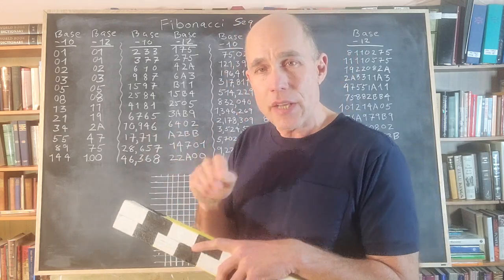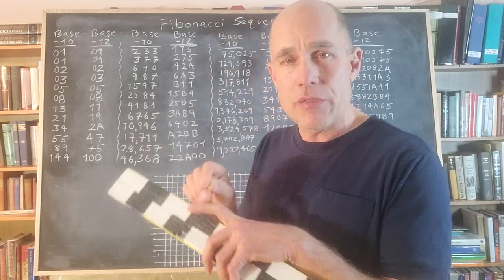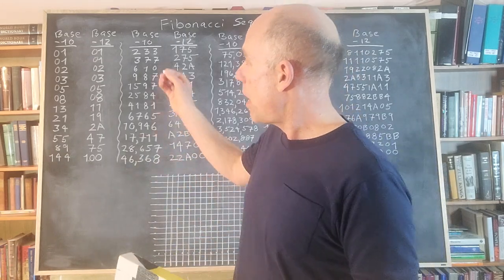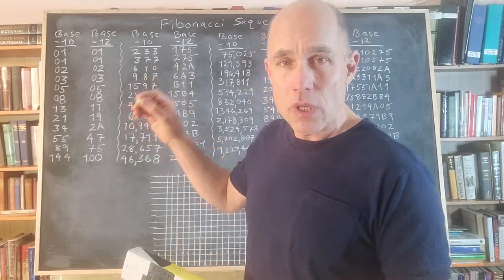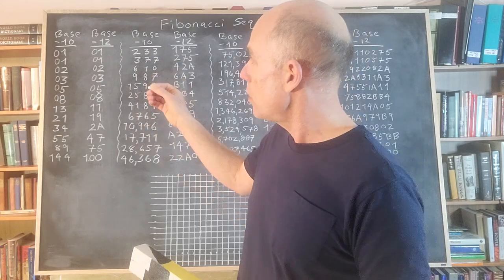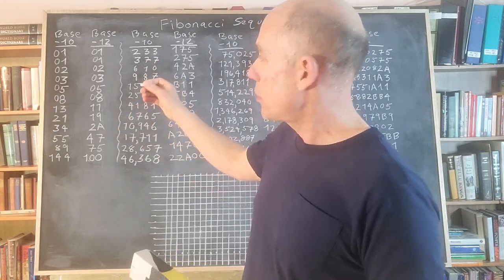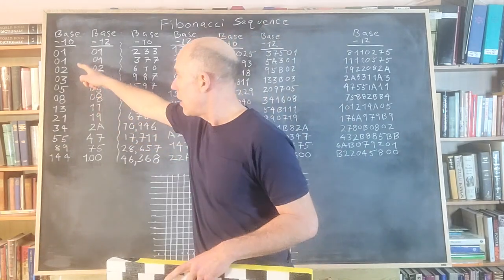To get the next number in the sequence, you add the previous number to the one before it. So the pattern goes 1, 1, and then 2, as 1 and 1 is 2, then 2 plus 1 is 3, 3 plus 2 is 5, 5 plus 3 is 8, and so on. I think you can see that here.